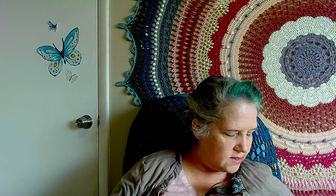So I'm gonna see if I like this as a dishcloth. Maybe make these once in a while. Like I said, I don't hate Tunisian crochet. It's just not my favorite. I think I have two reasons why. One is that the particular hook that I'm using, that cord thing, I don't know if I can soften it. But it actually keeps turning my hook, so it makes things awkward, because the cord is so tight that it keeps rotating my hook, so it seems like effort to keep my hook the direction that I want it.